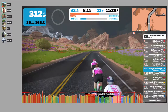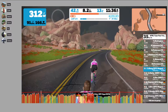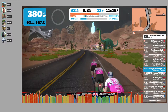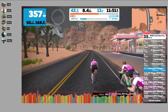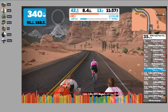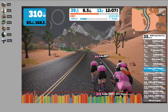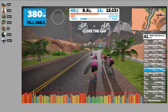5, 3, 2, 1. Give it to launch. On deck. One more. Okay. Doug is off. He's on deck. Good. Good time, guys. 15 seconds.